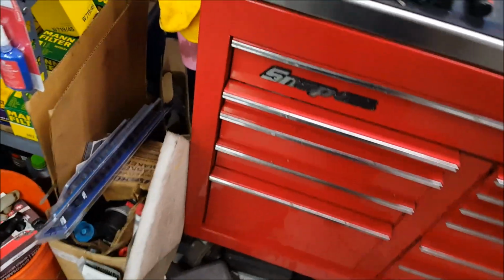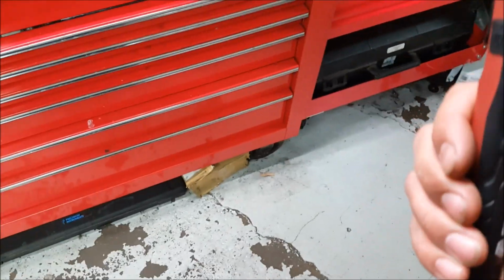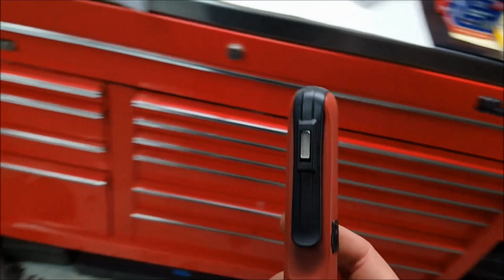The battery does last almost all day if you don't leave it on all day. Let's say you leave it on, walk away for lunch, and then come back. It'll kill your battery big time. But if you manage your light real good, you can make it last a long time. And this light is small, compact. It's got a magnet in the back.